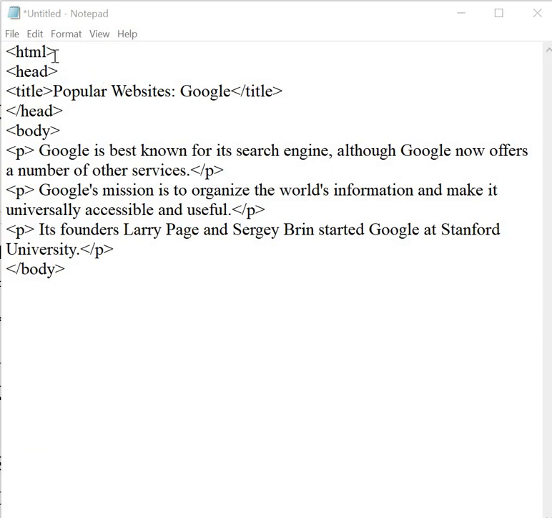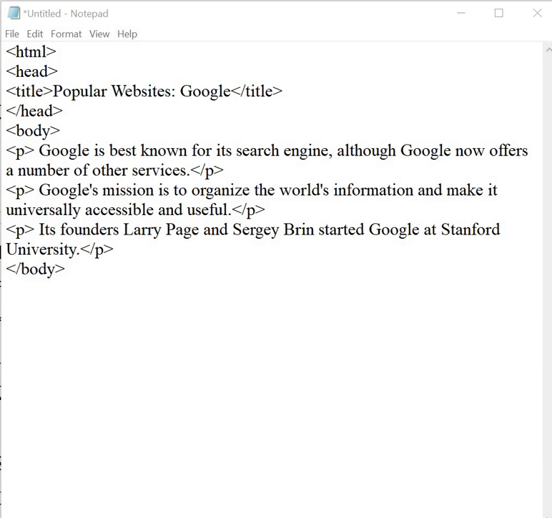Here we have the html, which starts with html and the head, and head contains the information about the document, which will not actually be displayed within the main page itself.